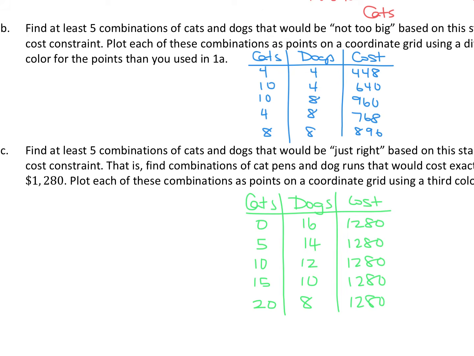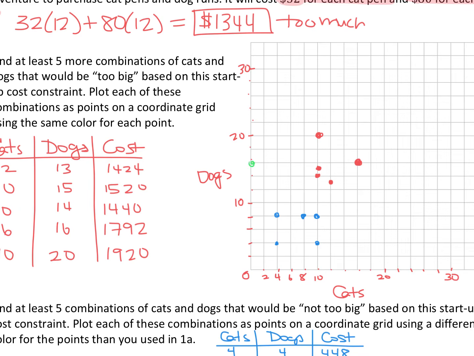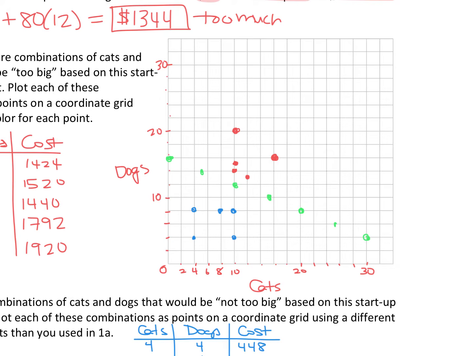Okay, so let's go ahead and graph these points using green. So 0 and 16 is right here. Okay, and then 5 and 14, 10, 12, 15, 20, and I could just keep on going because I know the pattern. Right here, right here, and then it kind of goes off the screen. And this last group of points, we actually want to connect their points with a line.